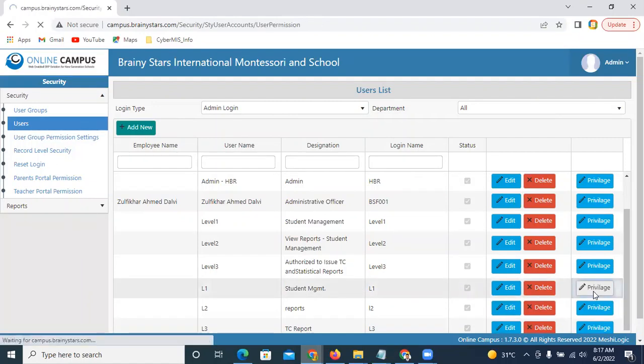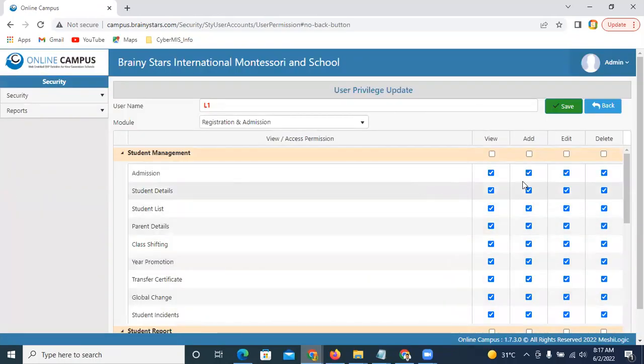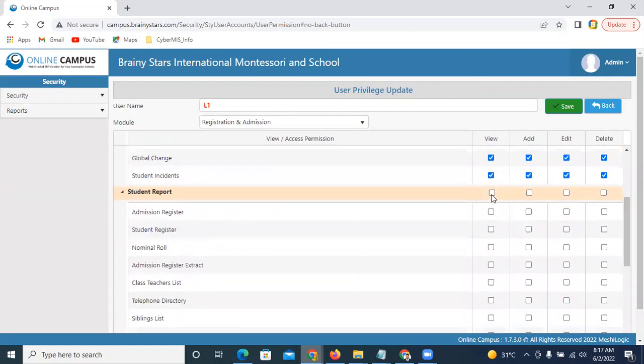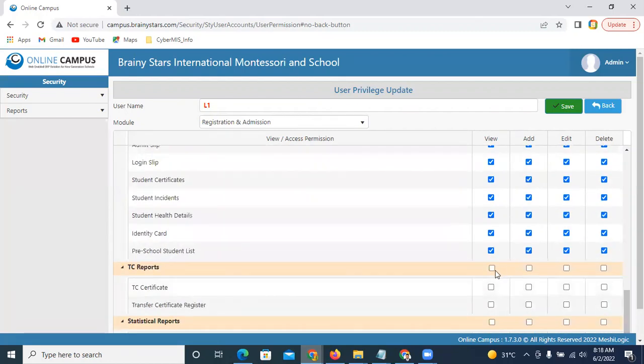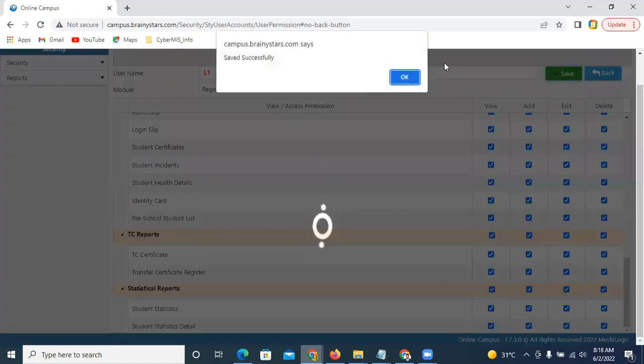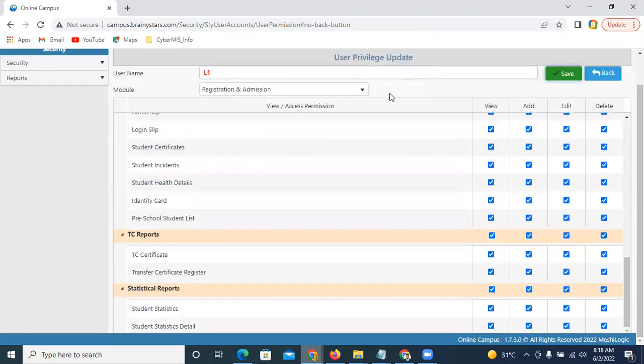So we go here, privilege to the student, to the account, and we simply say also, you see types of only view, add, edit, and delete. Okay, these changes are done for L1 student.